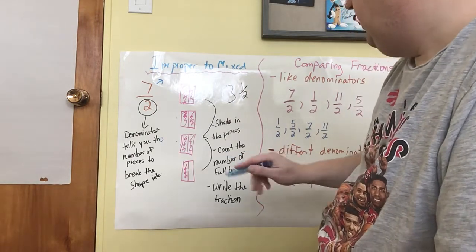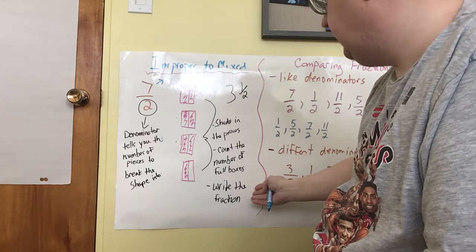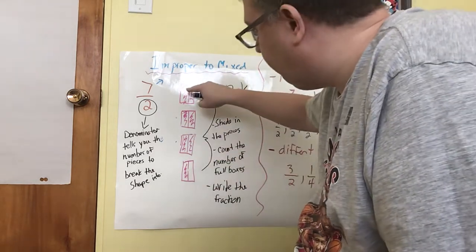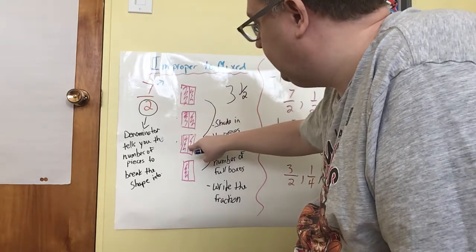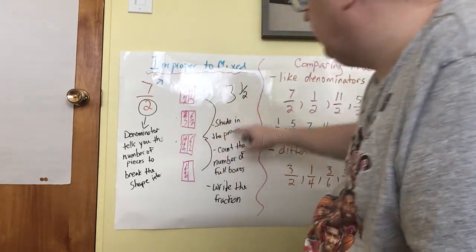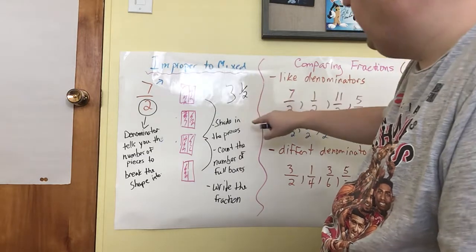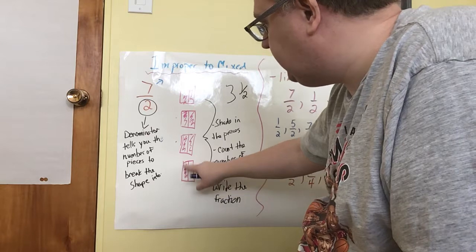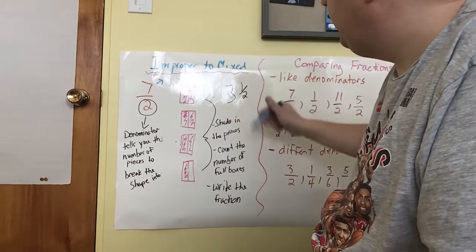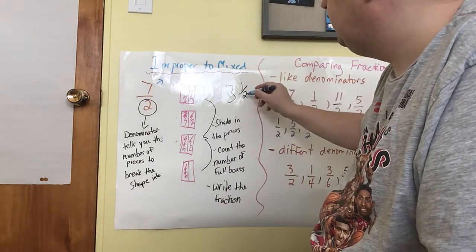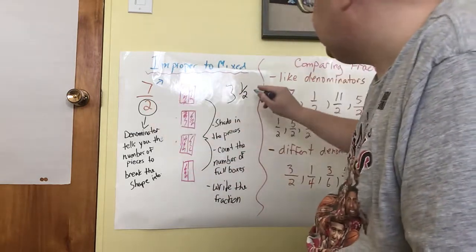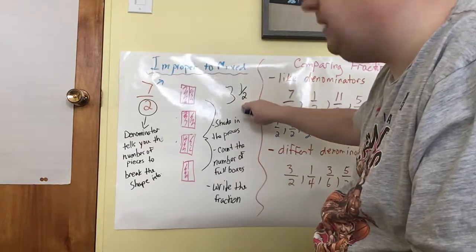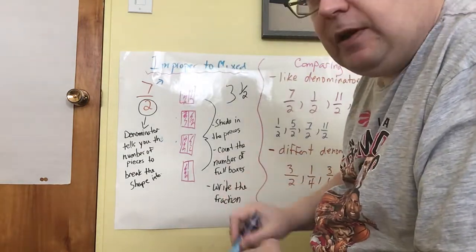All right. The final thing you do is write out the fraction. So you count out how many full boxes you have. 1, 2, 3. There we go. And the last box has 1 piece shaded in, so it'll be 1 over a half, or 2. Okay? Denominators stay the same. Don't trade them. Don't flip them around. They stay the same. All right?